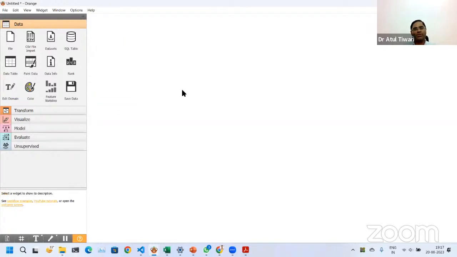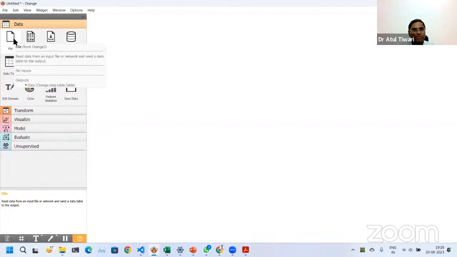So this is what the UI looks like after installation for the Orange software. As you can see, it doesn't look like we need to code anywhere. It is just like Word, Excel, PowerPoint, something similar. At the top, there are tools like File, Edit, View. In the center, the white part is our workspace area. And on the left, there are tabs known as Data, Transform, Visualize. Each one has certain widgets.